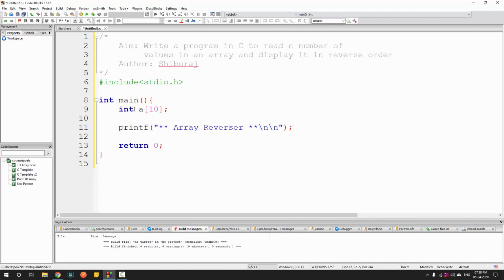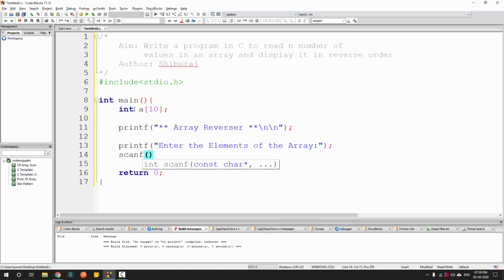Okay, so once this is done, let's tell the user to enter the elements of the array. So I've just given a hint to the user that they have to enter the elements of the array. Okay, so once this is done, now we can do scanf, right?